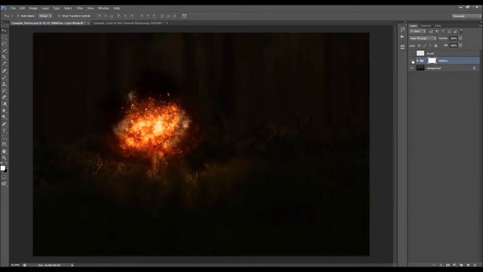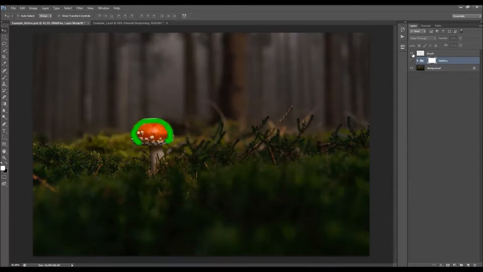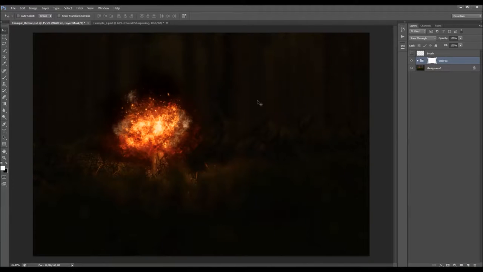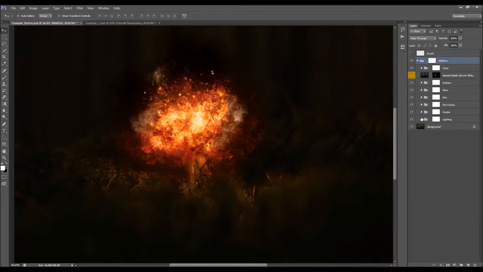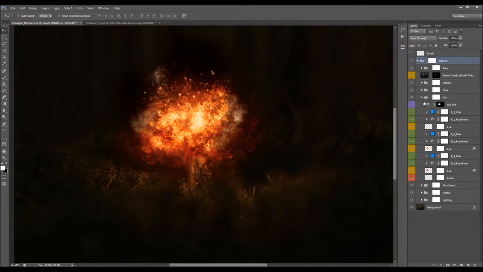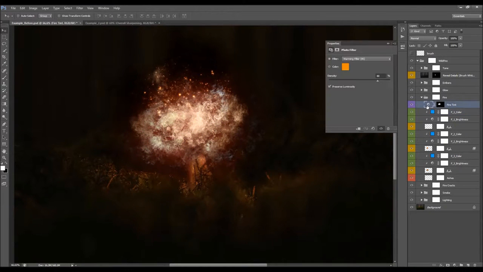Let's just quickly see the before and after. So from this photo, we have brushed over here, and this is the effect. Okay. So now just gonna change the colors to create a second example that I show you. So just gonna go to the fire, and just gonna turn on these three layers. Okay, and then select the fire theme, double click here, and also going to change this according to my color.